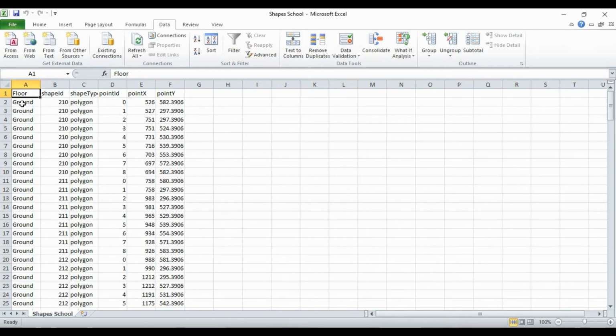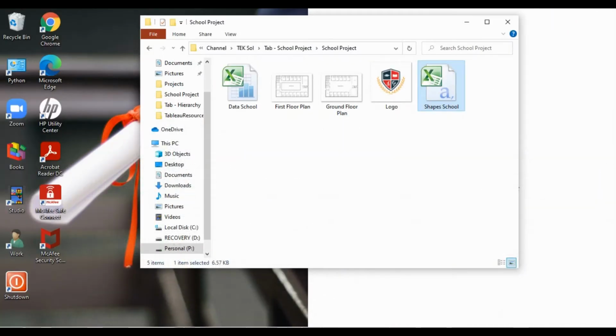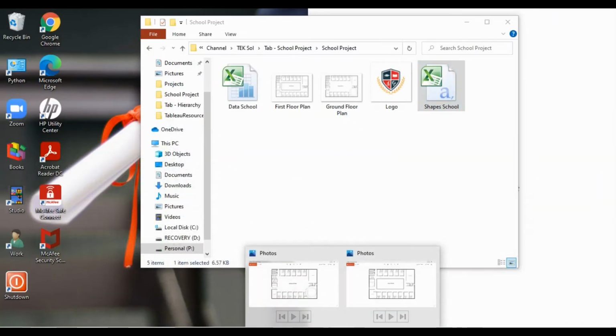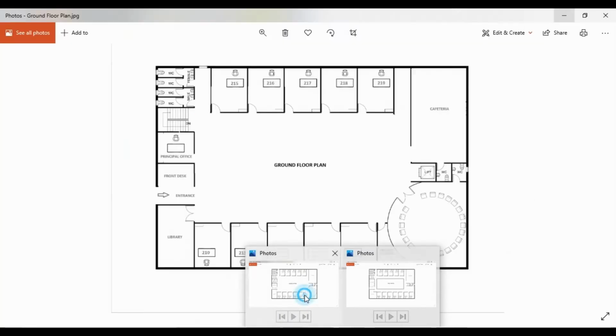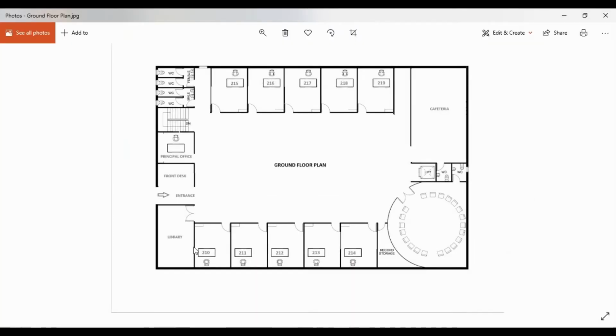So we have the ground floor and its shape ID. Shape ID is nothing but our class number in this case, and these are all the points to draw that particular shape. We are trying to find the coordinates of this class, starting from here and going back to draw this shape.